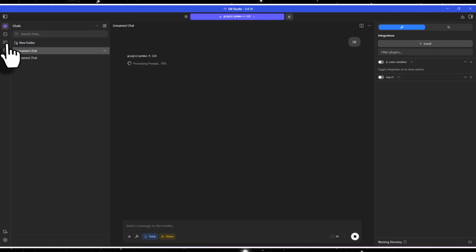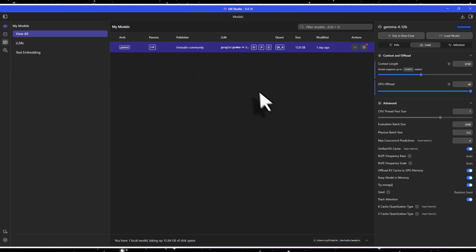Just one other option I want to show you all. On the left-hand pane, you also have My Models, which will list all the models that you have downloaded on your computer. The only setting that I changed for Gemma 4 12b, if I select settings here, that should bring up the right pane. I only changed the context length, which I put up to about 8192, and the GPU offload, I maxed that out. All the other options, I don't really understand all that, and that's not the aim. I just want to test this thing out and just do it.